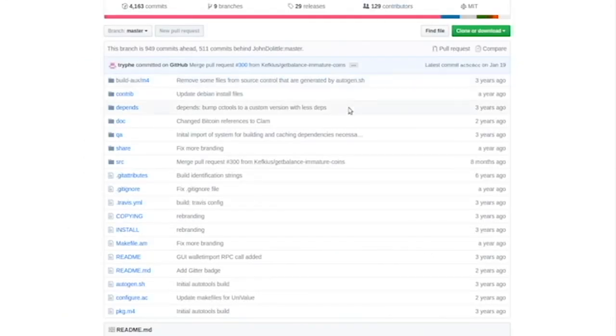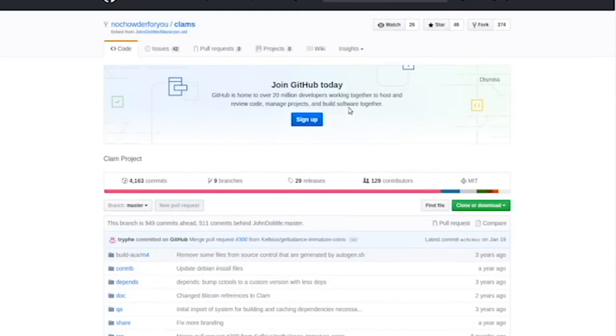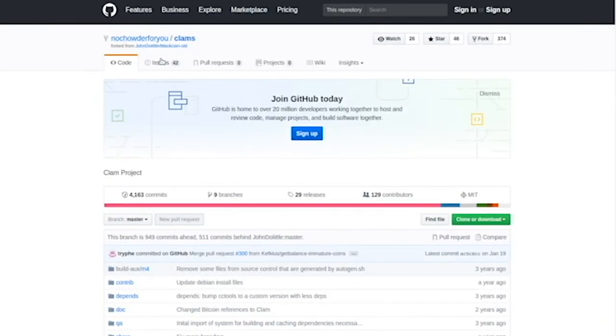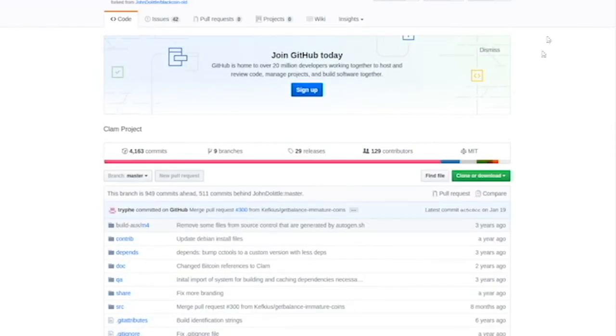Same deal with, so now I'm back over to Clams. So very clever. No chowder for you. Clams at GitHub is where you can get the code. There's a link to that on the Clams home site or homepage. And all this stuff works very similarly to the code that we just installed for the Ether proof of work mining, but it's far less taxing on your computer.